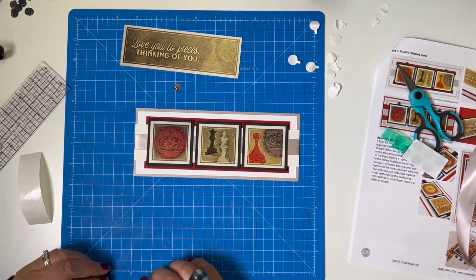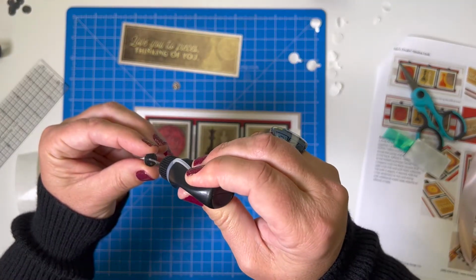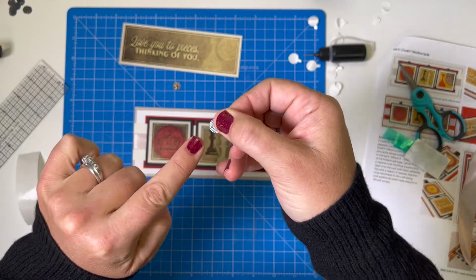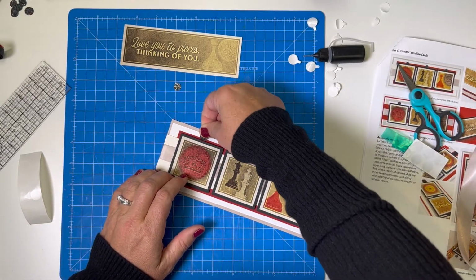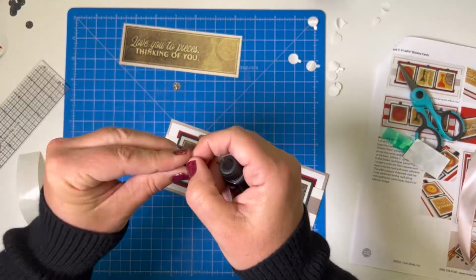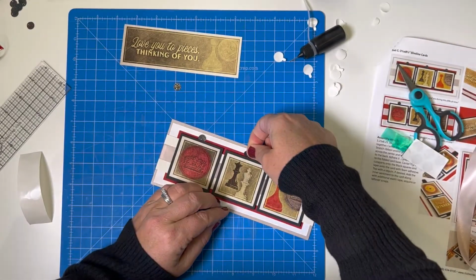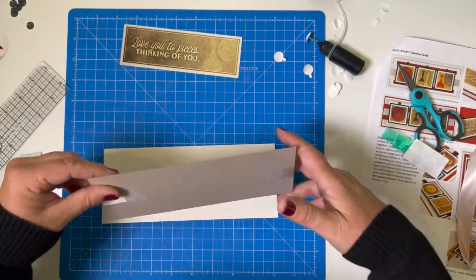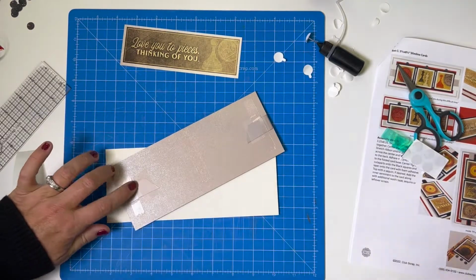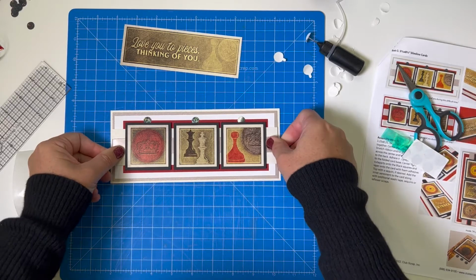If you want, you could take, again, a little bit of our bookbinding glue, and the sequin does have a little mounting hole, so I'm sure to tuck that in, and I just put it just above each square. A little bit of adhesive will hold it all in place really well. Then the whole works can be attached to your folded card base. With such a small reveal like this, I don't need a ruler to help me.